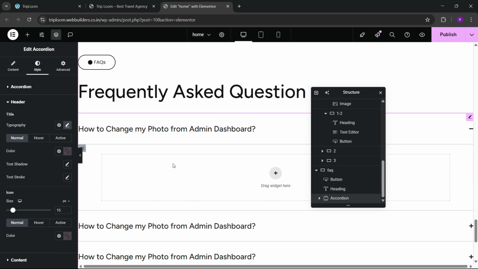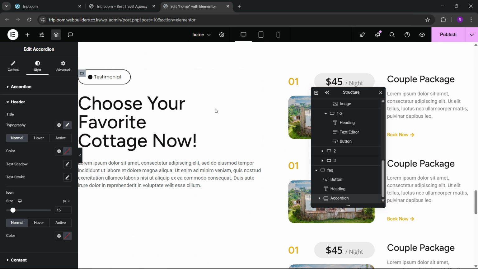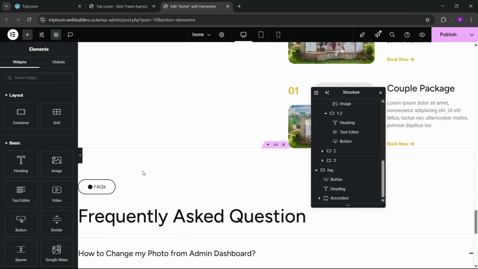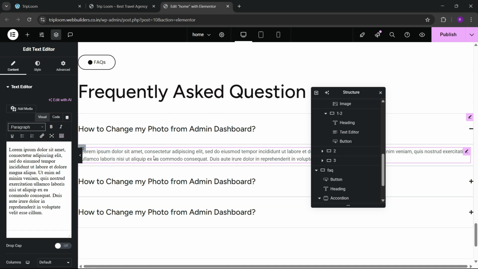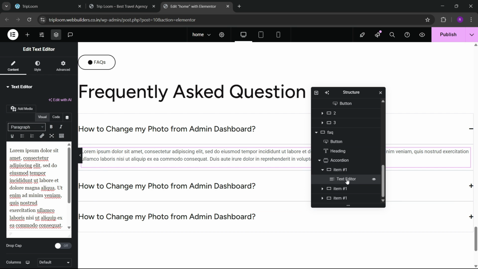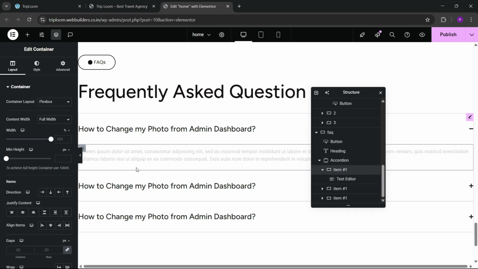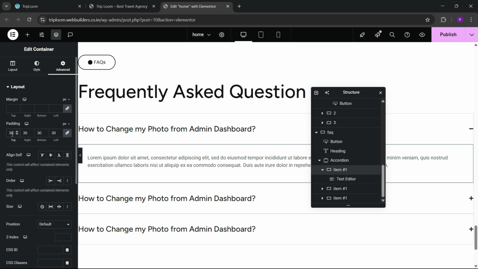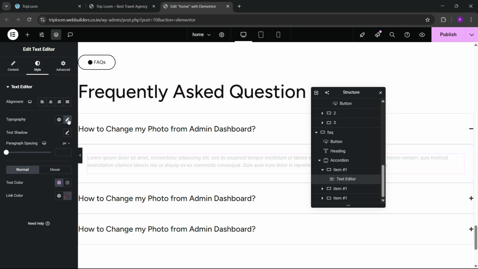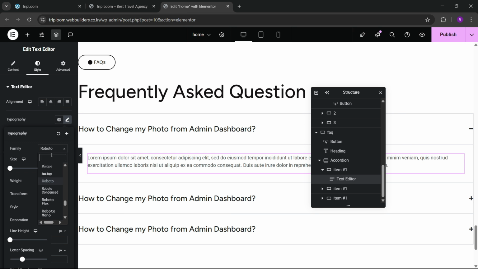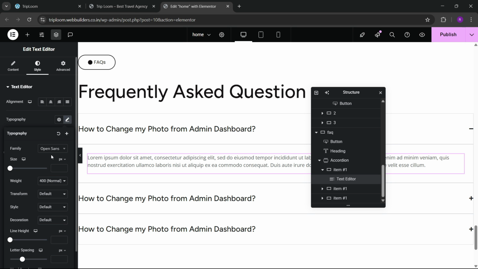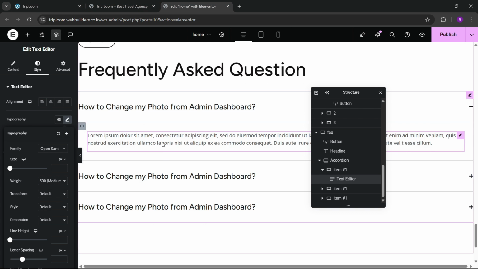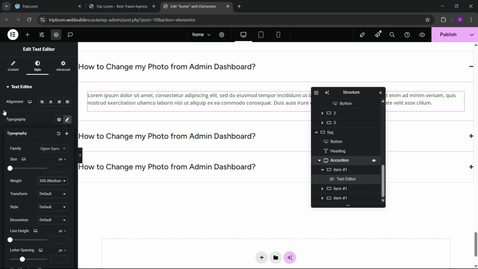Okay, and inside this you can see that we have this lorem ipsum, so we're gonna copy this lorem ipsum from the top. Okay, so you can see that how quickly we can build website using the Elementor. And here you can see that we have the text content item, and here also we're gonna put some padding of 30 pixel like this. And here we're gonna go to styles, and we're gonna make this here open sans. Okay, and here we're gonna make this 500.